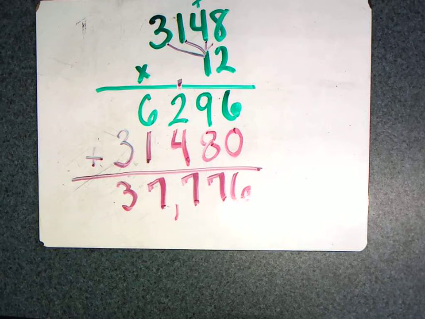Okay, so your assignment today is going to be working on multiplying by 2-digit numbers, whether it's a 4-digit number by 2 or a 3-digit number by 2. At the end of the week, you're going to have like a little quiz over everything we've done, so make sure that you are practicing this every day.